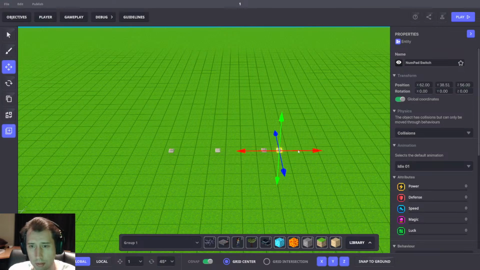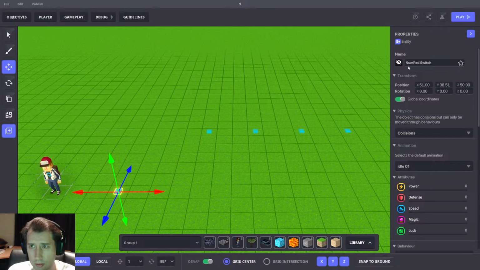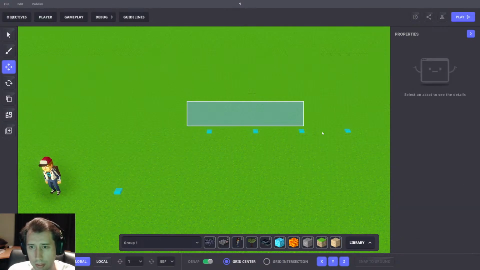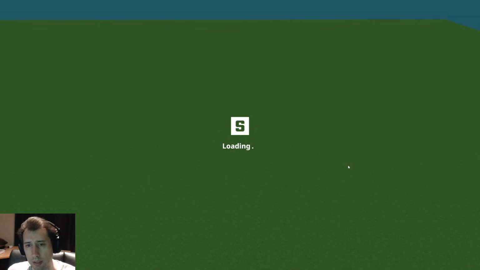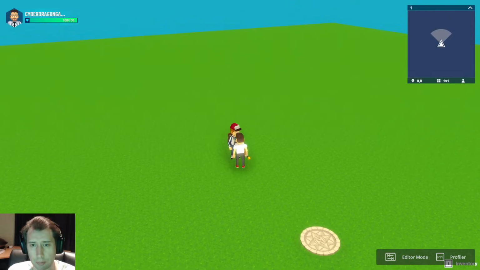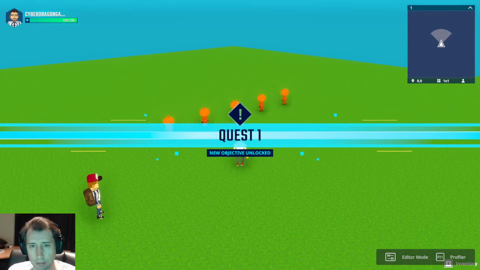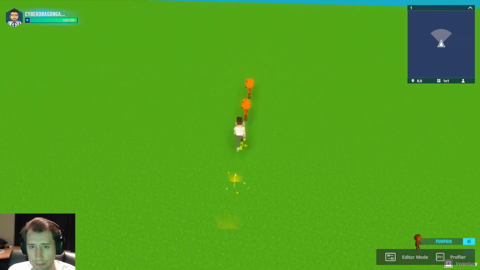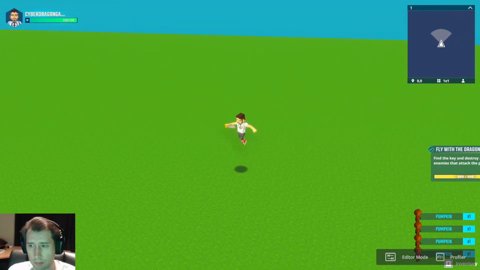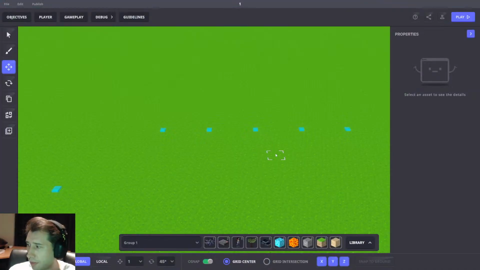And because there's 5 to collect, you probably want to duplicate this 5 times. So Control D to duplicate, and it will make that invisible, and we'll have no collisions. And same with this, invisible, no collisions. So the player can't run into it or see it. And now when you check out the experience, all they can see and interact with is this NPC. And then when we click OK, you can see that these guys have spawned. And we can go ahead and collect it. And yeah, done. So that's the basics of that one.